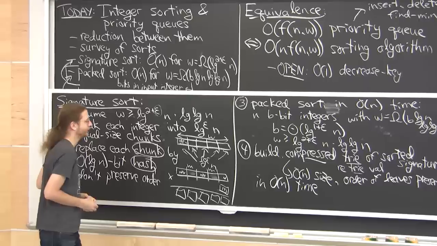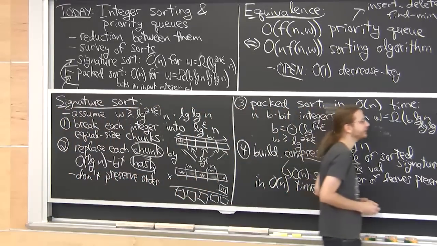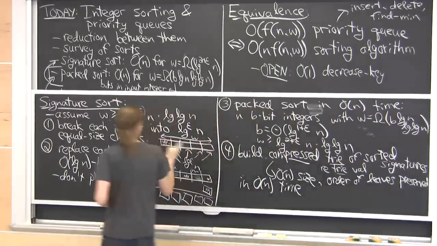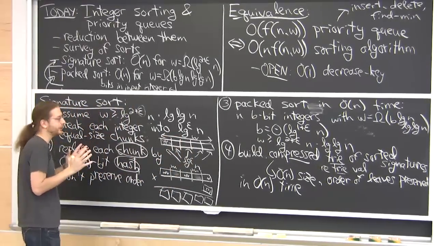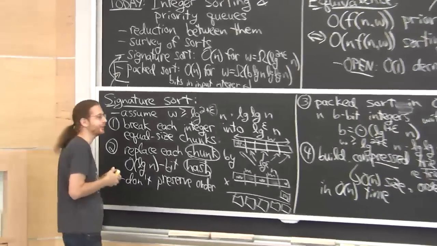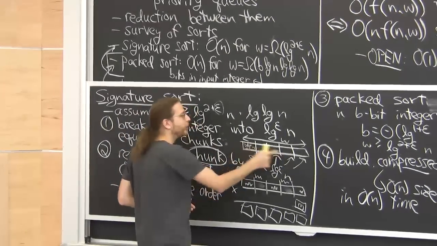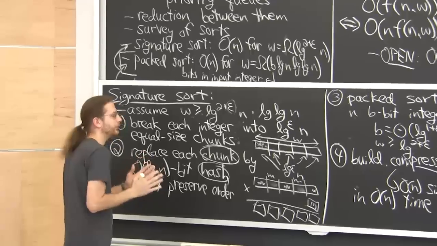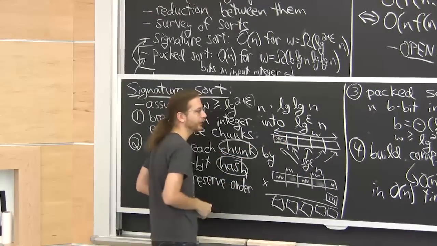But it works. The crazy idea is, well, decompose into these digits. I mean, we decompose into log to the epsilon digits because that would be enough. If we could get things down to a single digit, life would be easy. Which I guess is kind of like van Emde Boas, right? Or it's like our lower bounds from last time. I don't know. Only one. If we could make it so only one digit mattered, then we could afford to do it because each digit is quite a bit smaller. I mean, it's smaller by a factor of log to the epsilon n.